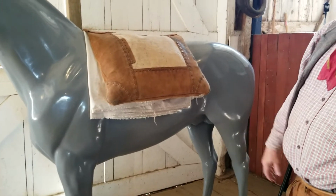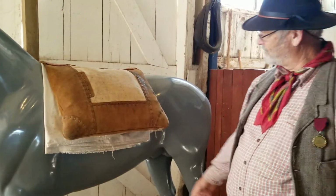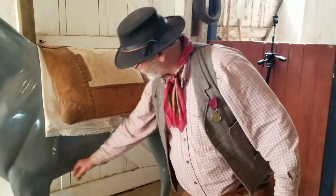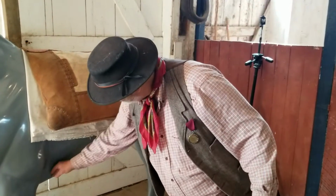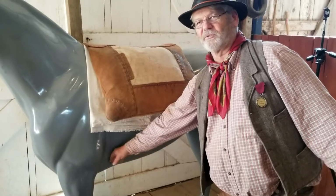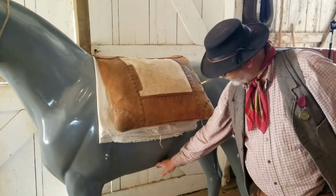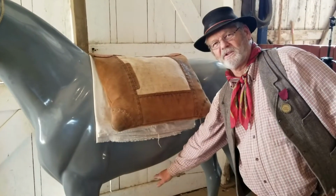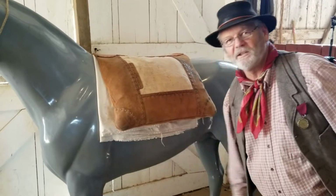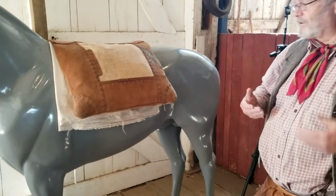And in some ways, that's probably easier on the animal, because you don't have so much motion here, and when the horse is walking down the trail, the skin here is pretty thin too, and just because of the motion, you'll get a lot of friction right here. And then cinching up the animal tight, it's not going to bother him as much, because there's a lot more flexibility here than there is here. So you can take an animal and cinch it pretty tight, and there's more flexibility here.